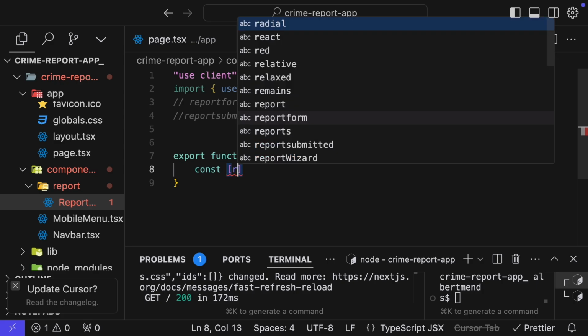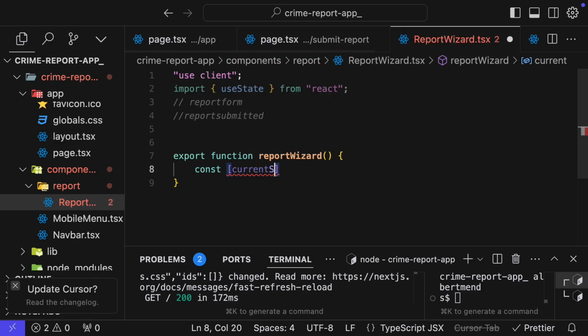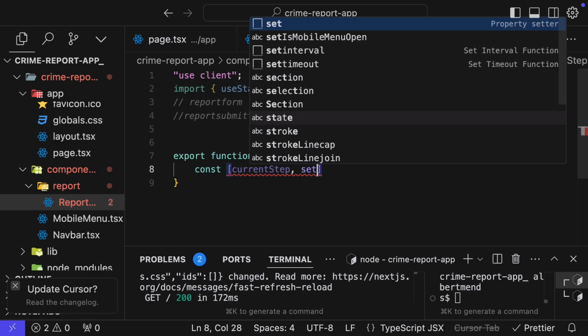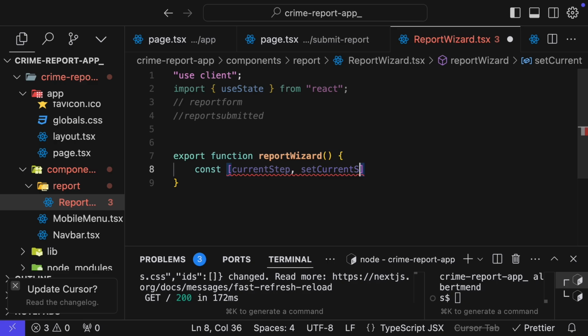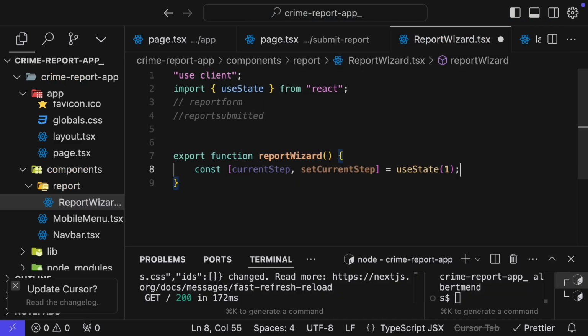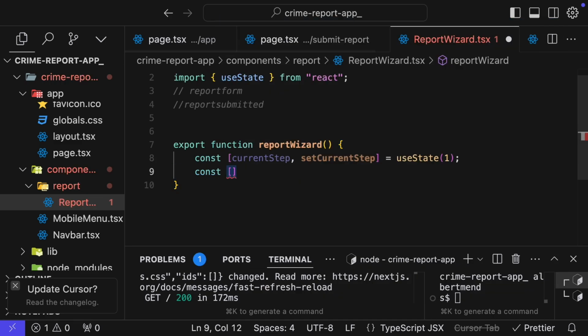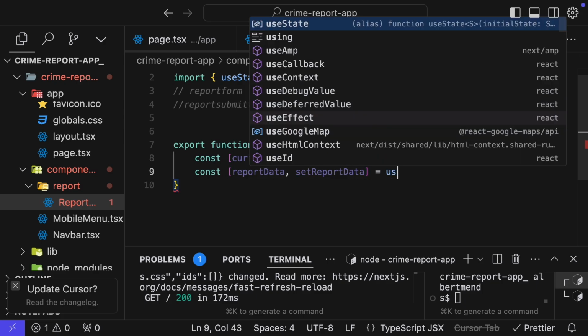So you're going to have the current step, set current step, that's going to be useState 1, and we have constant report data, set report data to be useState.